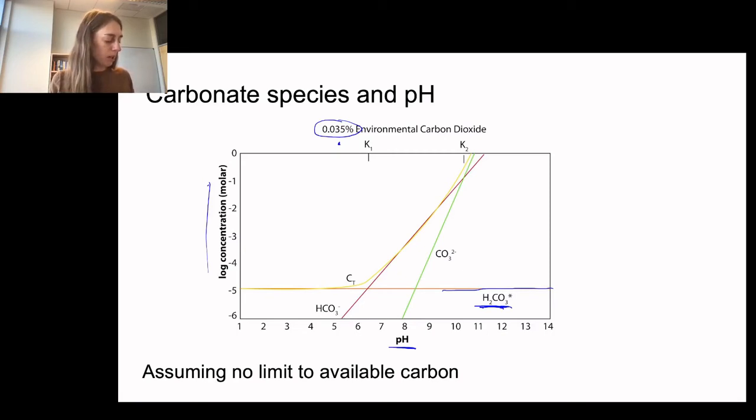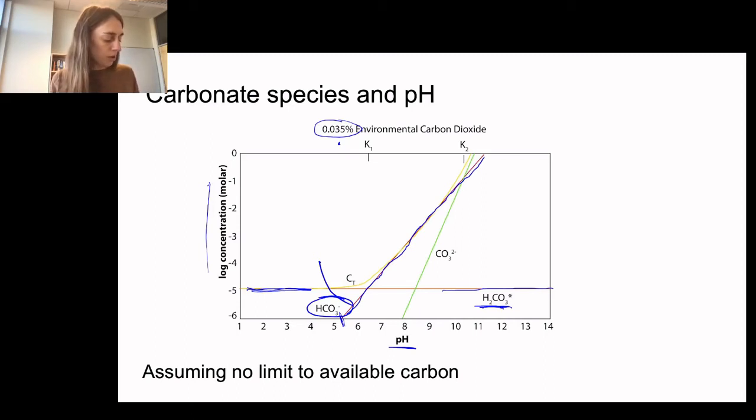So at low pH, all anything ever is this carbonic acid. As soon as we get to a pH just a little greater than 5, we're going to start dissociating those protons off of that carbonic acid and turn it into bicarbonate. So this line right here, it's already labeled, is bicarbonate. So we will start increasing our concentration of bicarbonate, and that's just going to keep increasing.